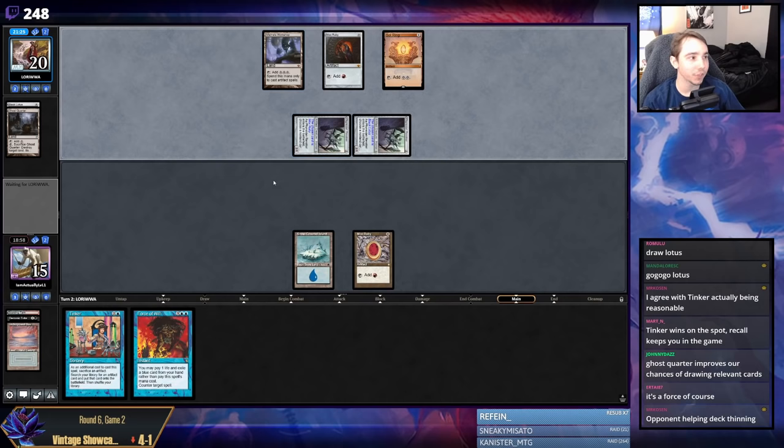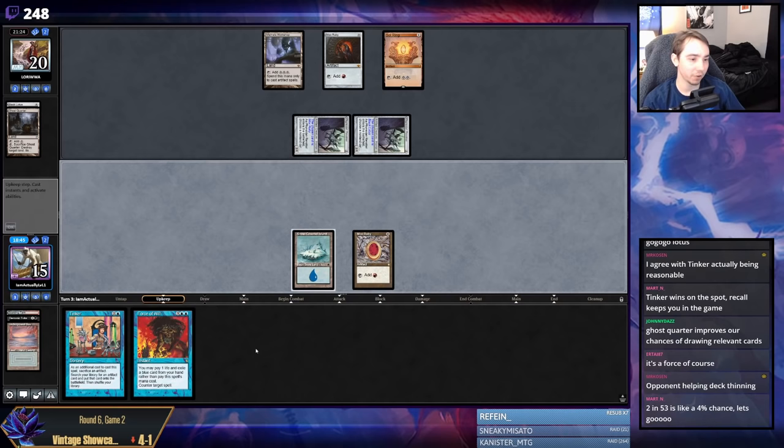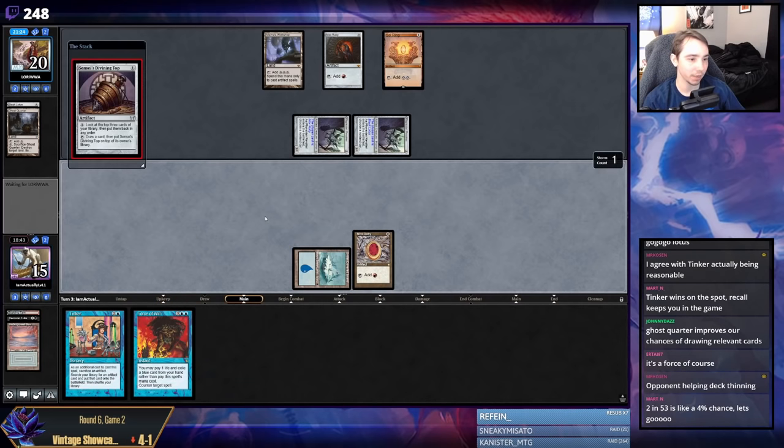Another workshop hand. No play, though. How can there be no play, though? Mindbreak traps? More lands? Kind of the only things it can be is mindbreak traps and more lands. Mana Crypt, please. Top, sure, I guess.